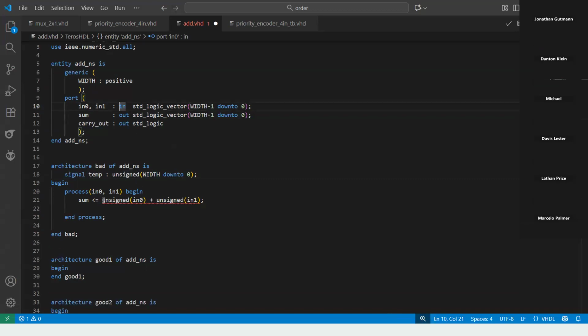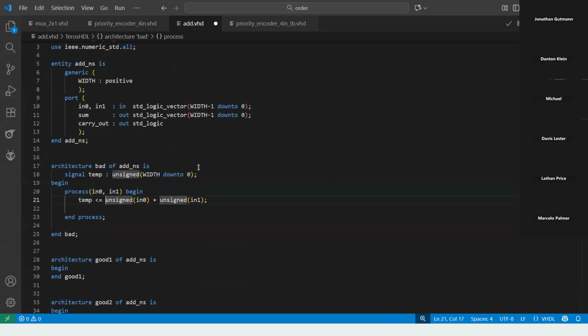So instead of doing this, we're going to assign temp to this, right? Now in case these two are their max values, temp will be able to take care of that because it's 1 bit bigger than the inputs and the outputs, right? But we also have to resize the inputs to the same width as temp.